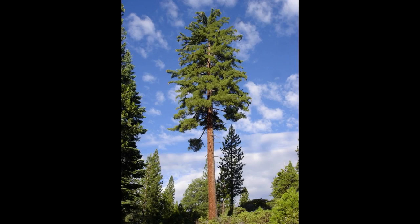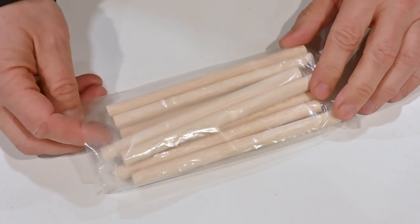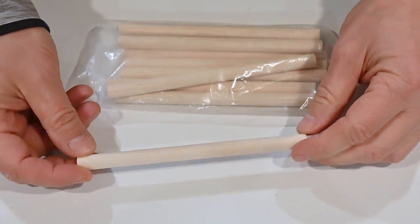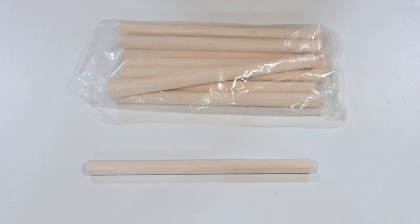The next tree I'm going to make loosely resembles the western sugar pine, which often has a very tall, branchless trunk with a cluster of foliage near the top. Starting with the trunk, I'm using slightly larger balsa wood dowels that are approximately 1/2 inch in diameter. They are about 8 inches long and will represent the exposed trunk under the foliage. For the part of the trunk mostly covered up by the foliage, I'll be using something else.